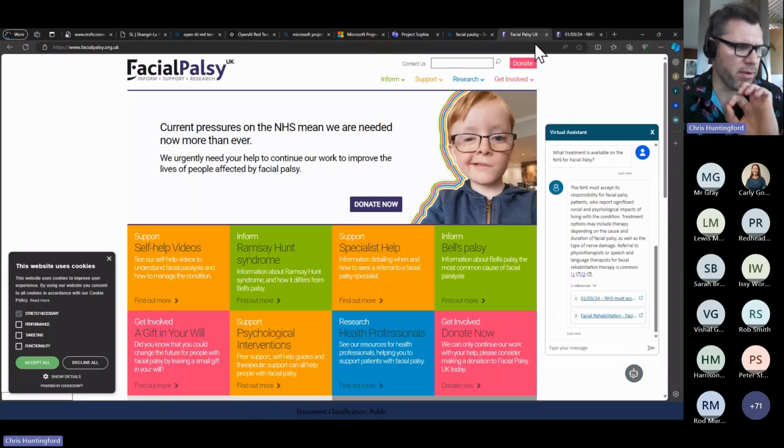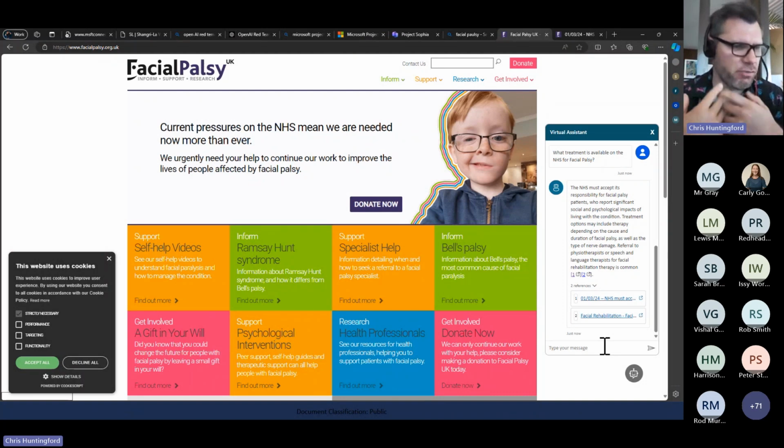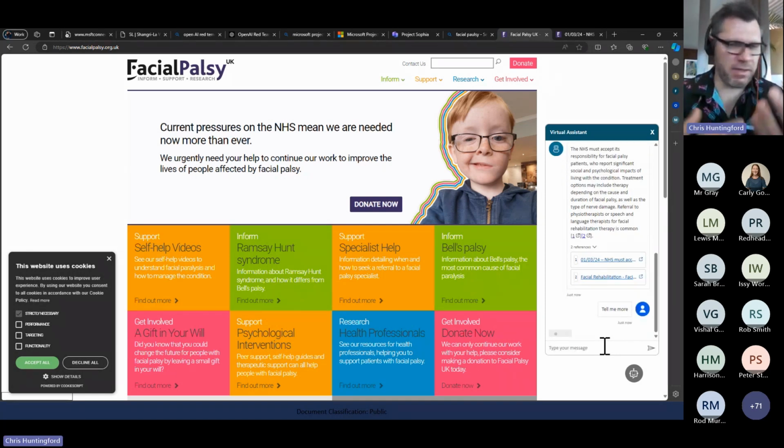But we always remember that the Copilot is generated by AI, right? So there is a clause and there is a caveat. Whenever you are using Copilots, it is generated by AI. It is really important for you to know that. It is a generative pre-trained transformer. So I can say, tell me more. And actually, I'm just prompting the information on the website.